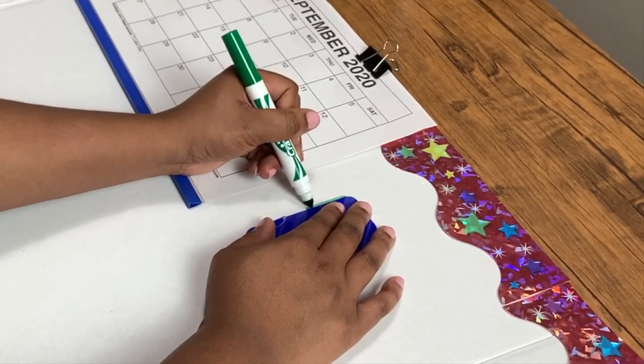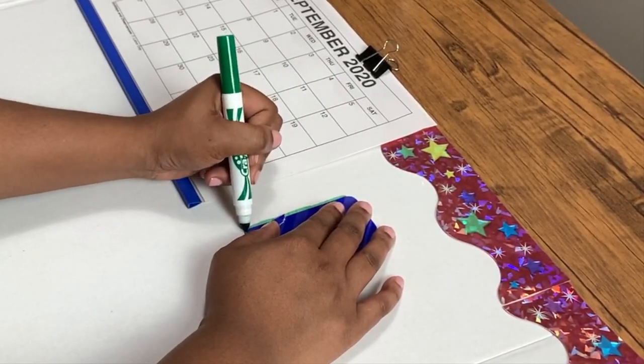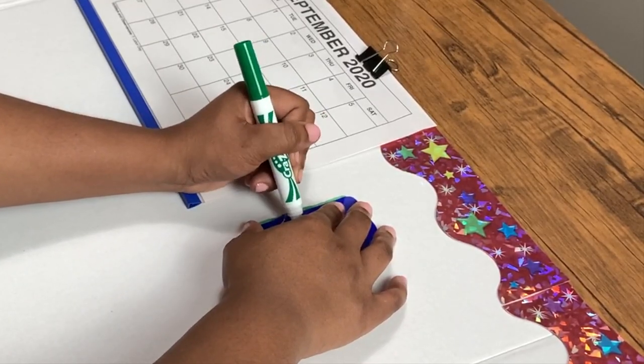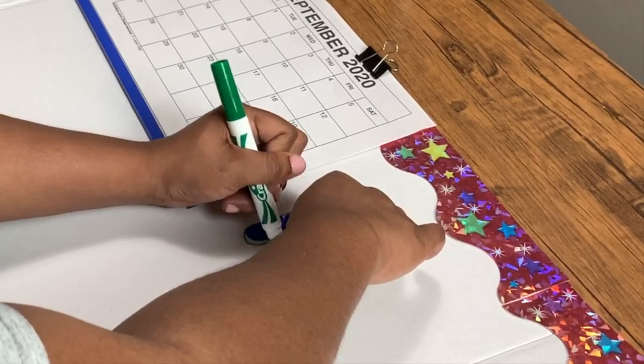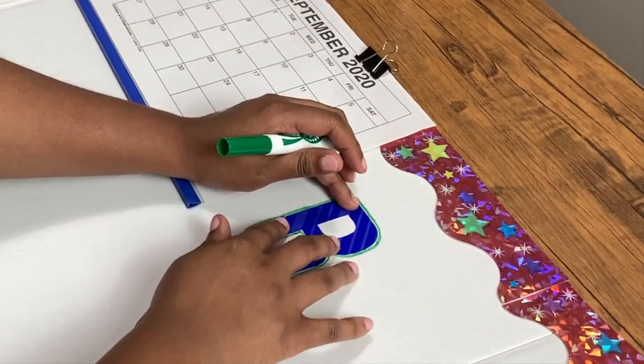Now I needed to add my fifth grader's name to his cubicle, but unfortunately I ran out of stencil letters and I was not running back to Dollar Tree for that. So I just decided to trace over what I had and color them in.